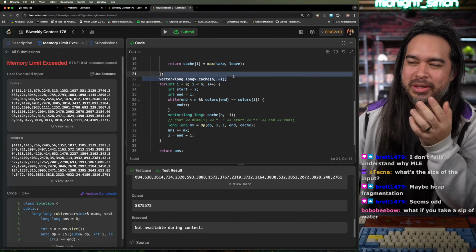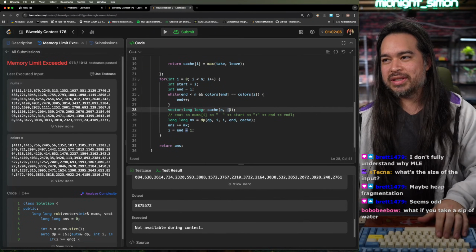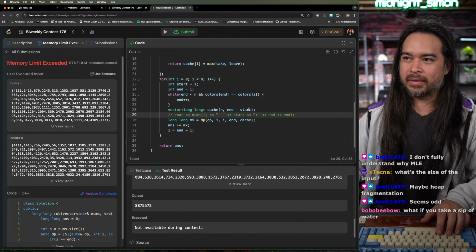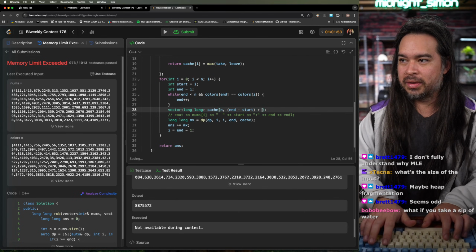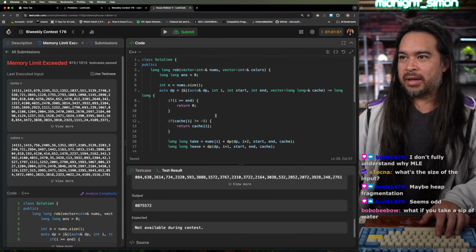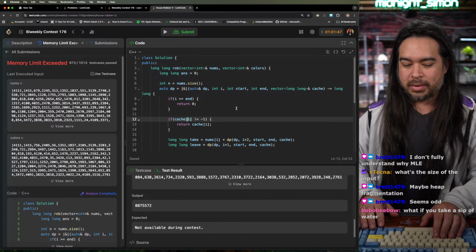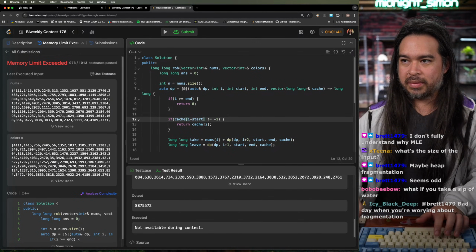I'm a little bit confused. But, all right, I'm just going to set the cache size to be n minus start plus 1 for good luck. Do I even need plus 1 there? I don't think so, but I'll do it anyways. And then here, when I access the cache, I'll do, how do I do this? I start minus, I minus start.